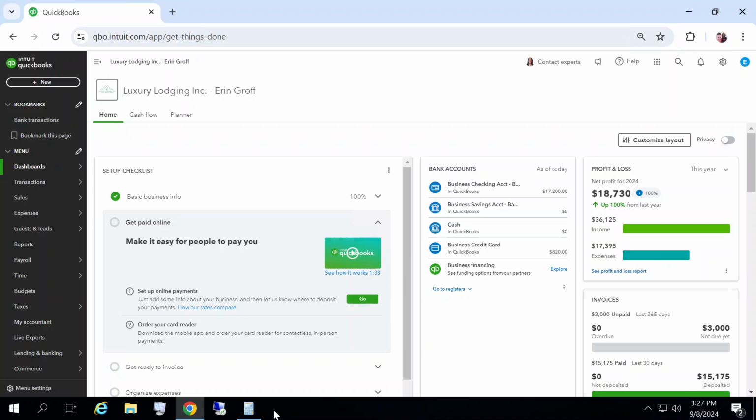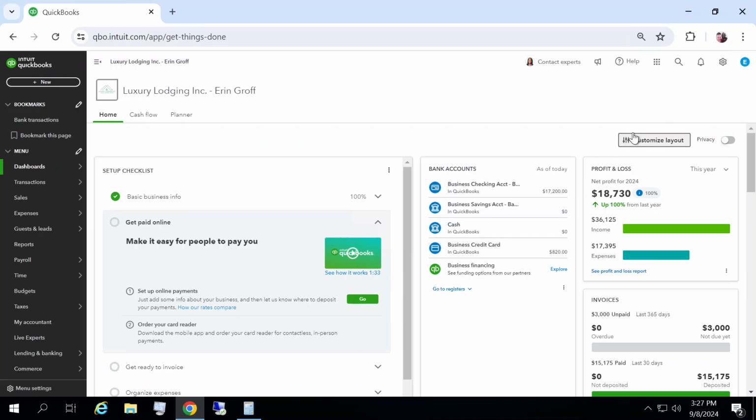We have a note here. It says, in order for QuickBooks to automatically calculate the sales receipt and invoice totals, you will need to turn on the track quantity and price rate setting. To do this, go to Account and Settings, click on the Sales tab, and turn on the radio button next to Track Quantity and Price Rate. By doing this, a quantity field will appear on all sales forms, so you can enter the number of days in that field and QuickBooks will automatically do the calculations for you.